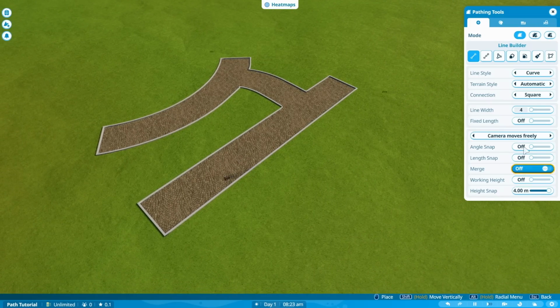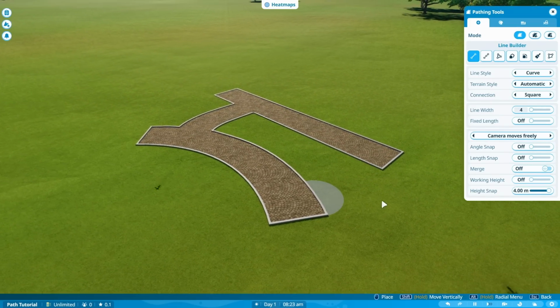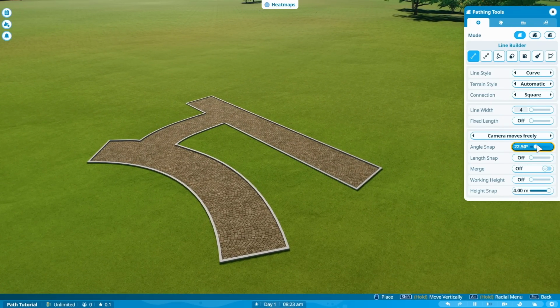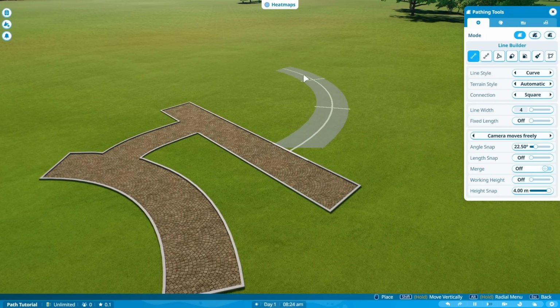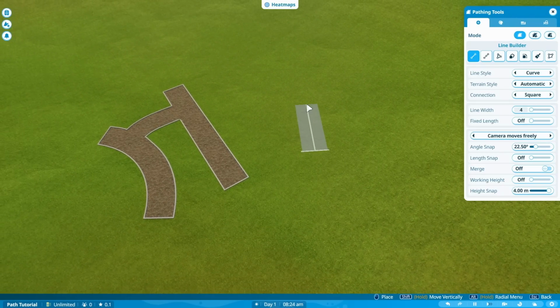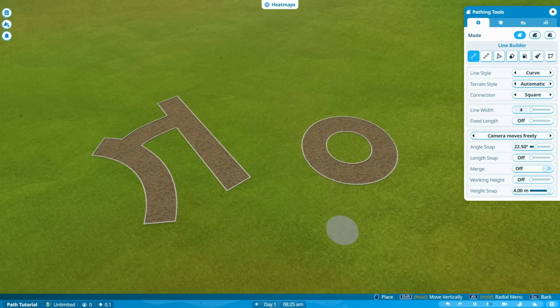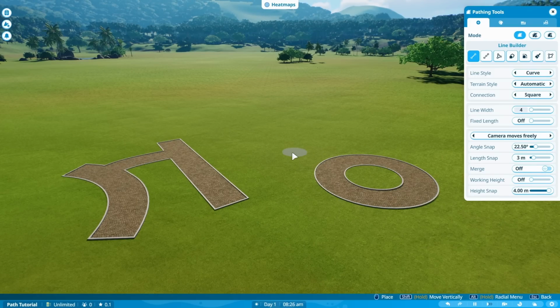There's various other options down here, and these apply to most of the paths, so worth learning. Angle snap is our old friend, which just means that when you set up a path, it will snap to various different angles to make it easier to make various shapes. So that, for example, is really good for making circles. You go out like here, and then down here. You can see how it's just snapping to a nice angle there. Length snap enables you to be able to snap the length, so when you're building complex paths, it's really easy to make sure that each one is going to line up with the next one. The rest of the options below that aren't particularly useful for the line builder, so let's move on to putting paths up in the air.